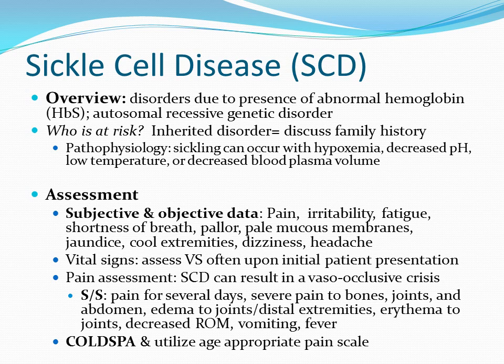As far as the pain assessment goes, SCD can result in the vaso-occlusive crisis, which is considered a pain crisis. Signs and symptoms of that can be pain for several days, severe pain to the bones, joints, and abdomen, edema to the joints and distal extremities, the hands and the feet, erythema to the joints, decreased range of motion, vomiting, and fever. You want to perform a cold spot and utilize an age-appropriate pain scale as well.